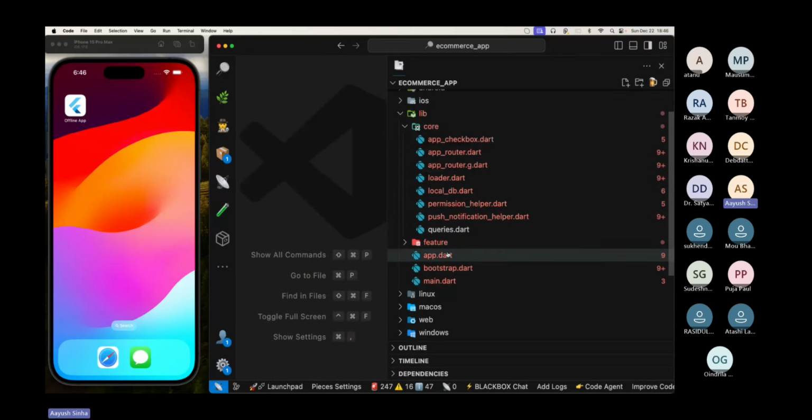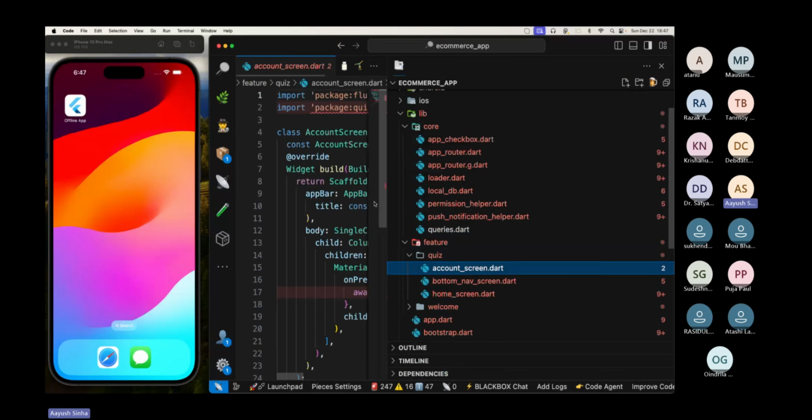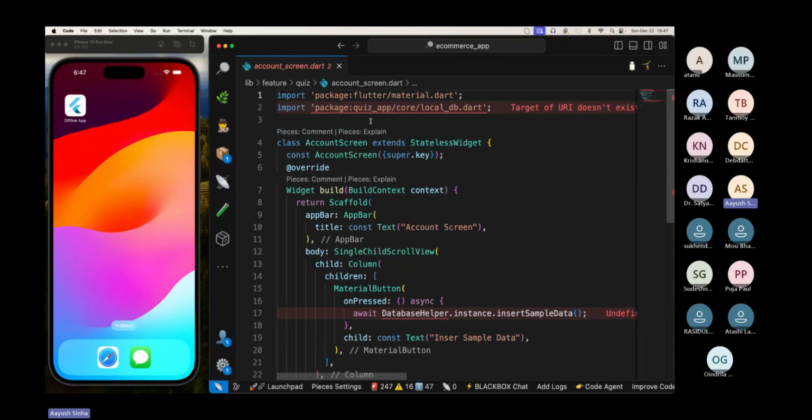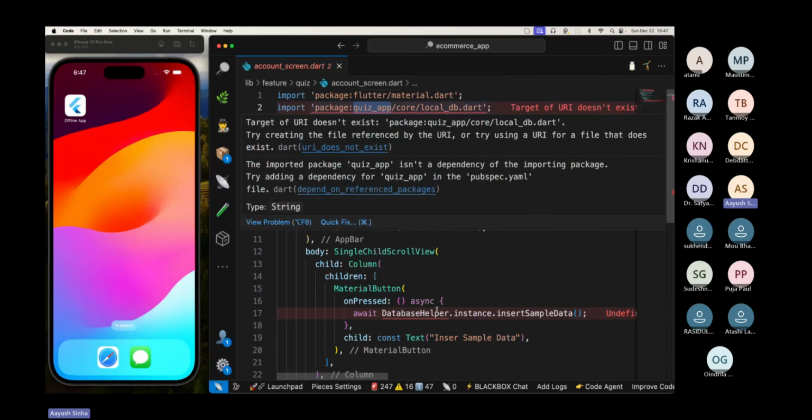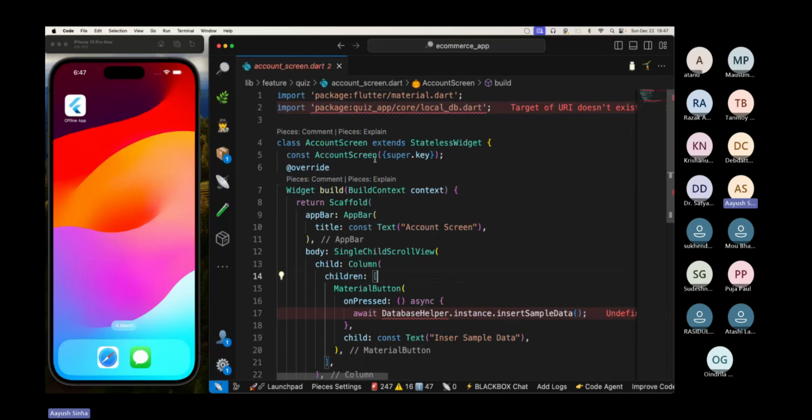Whatever project we have created has a package name. The previous one was quiz app, and the current one I created is e-commerce underscore app. So this package name we need to change everywhere.